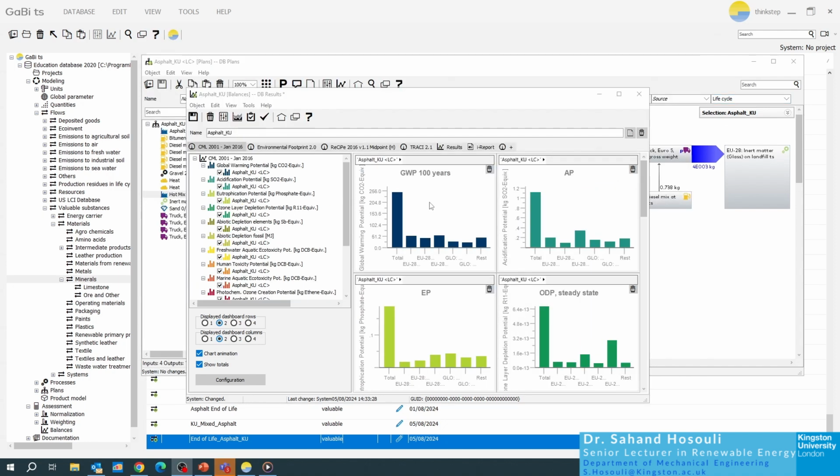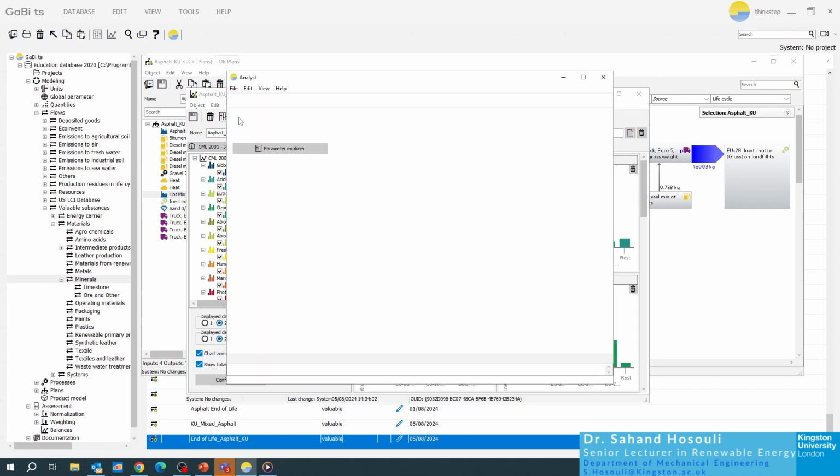Perfect. So we are almost right at the end of our advanced case tutorial. What I'm planning to do maybe in the next videos is to look at the other functions of the GaBi software. GaBi is a very powerful tool. For instance, if I want to save these results, I can save them. Another powerful tool is the analytic tool of GaBi.